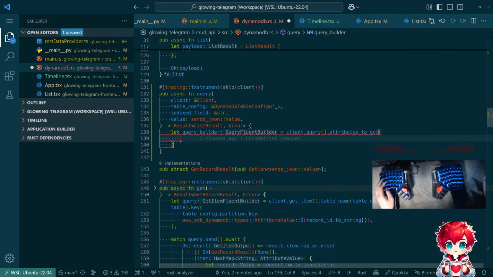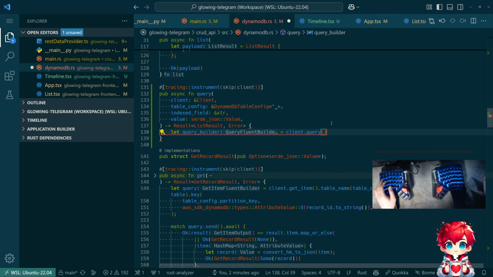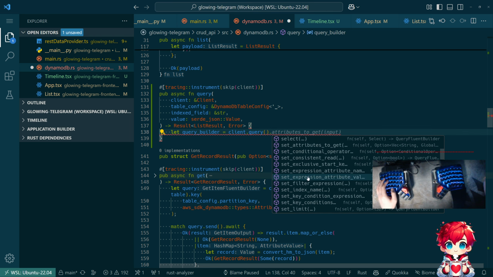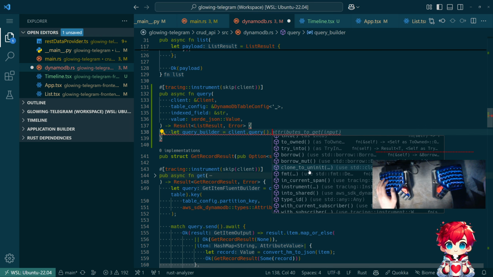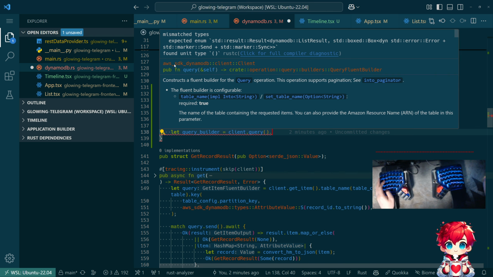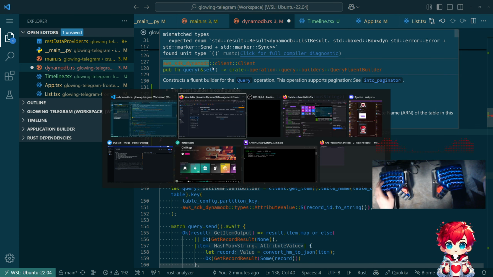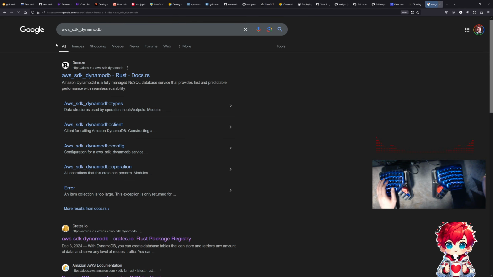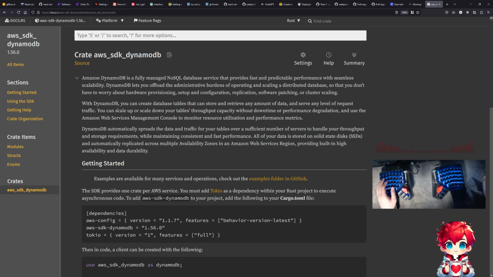This is a legacy parameter. Great. Okay. Well, let us go find the docs for this crate.